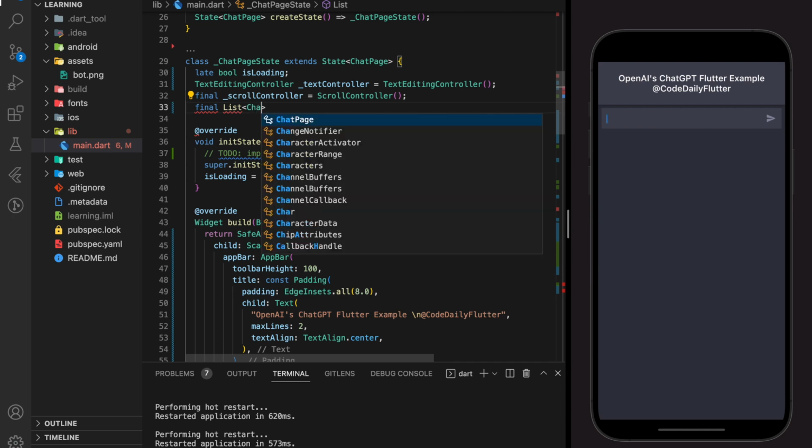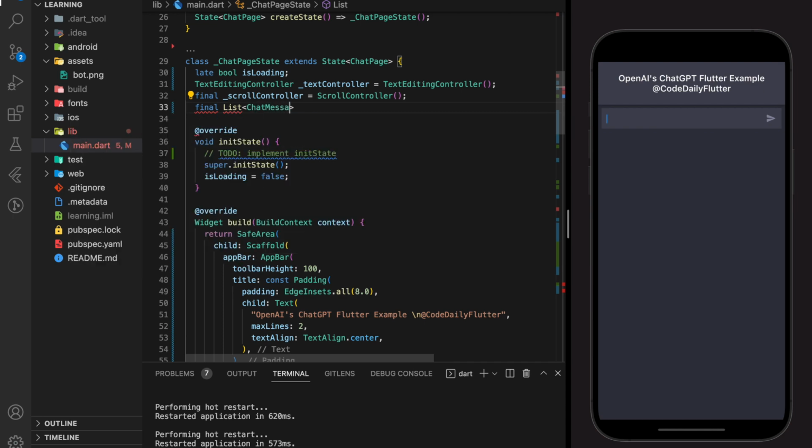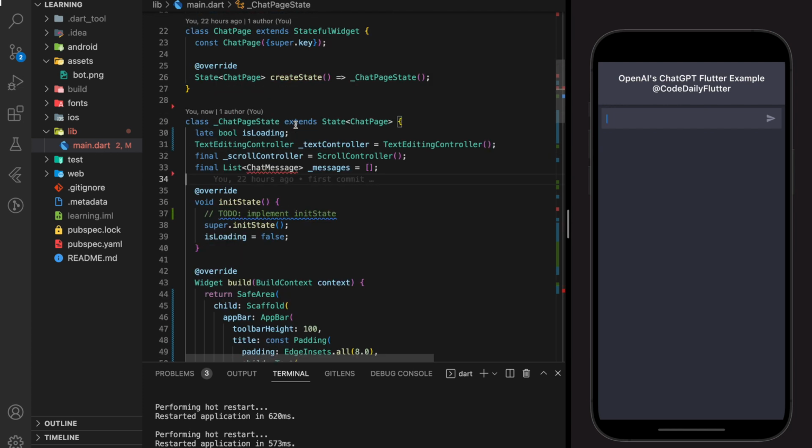For the message array, it will receive a list of chat message objects. The reason is because we wanted to identify which message comes from the user, which message comes from the chatbot. And an object can have more than one attribute or variable.